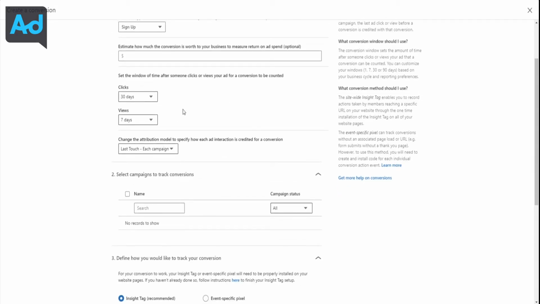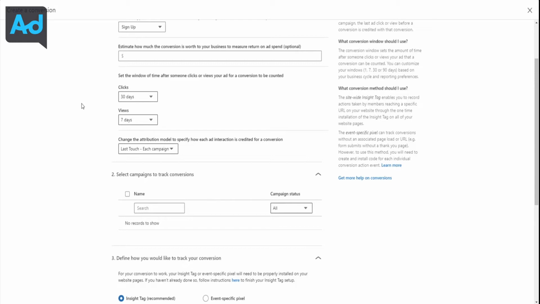Here is where we get to set our attribution window. So by default, LinkedIn opts to a 30-day click-through window and a 7-day view-through window. So what does that mean? Essentially, this means that with a 30-day click-through window, anybody that has interacted with your ad, so anybody that clicked through your ad and then converted at a later point within this 30-day window would be considered a conversion. So for example, let's say I clicked on an ad and then 29 days later within this 30-day window, I convert and take this action, I would be considered a conversion based on this click-through window.